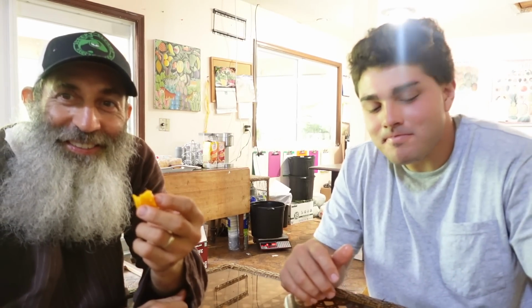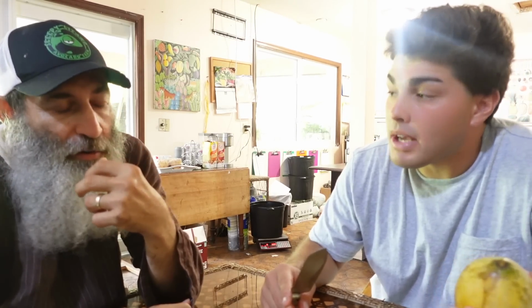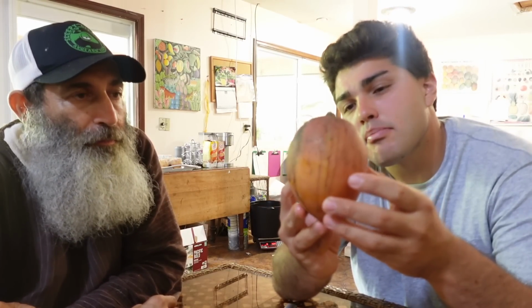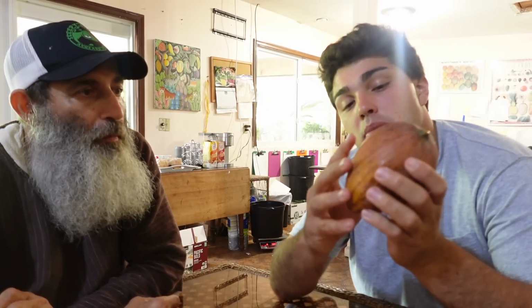Wow, it tastes a lot like a Julie. Wow. If you blindfolded me, I would think I was eating a Julie. It's pretty sweet. Very sweet. The consistency is wonderful as well. I would recommend it. As you can see, this is a well-ripe fruit, a well-ripe Super Julie. I would say that this would be better if cut yesterday, for some reasons. I don't like it to be very soft.